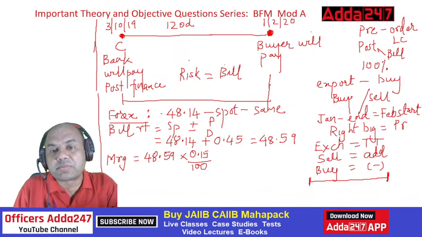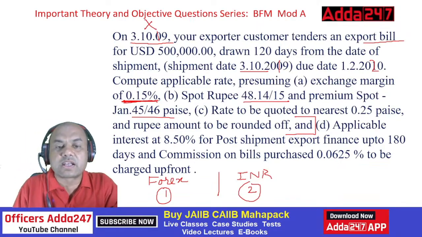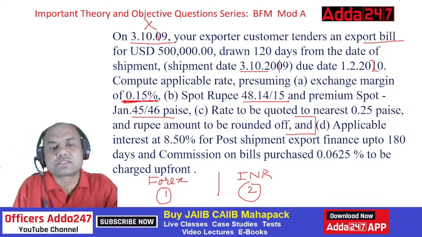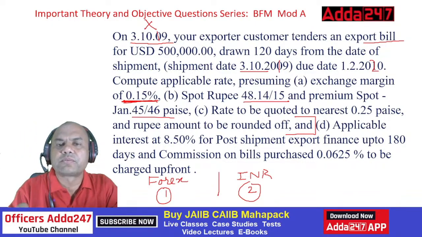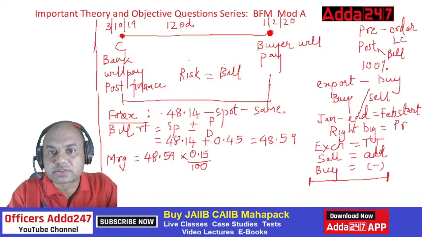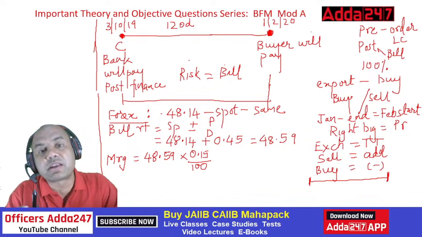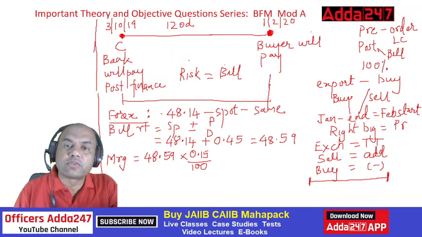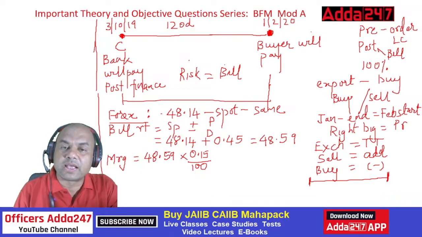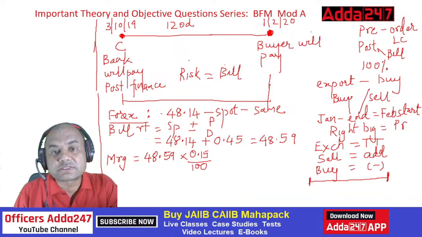So here, February start I know because it's January end, but the February end rate is not given. Is there any rate given for February end? Right, so the February end rate is not given. See here, only January is given. Can anyone see the February rate? And even if it had been given, remember, there is a trick over here. Sometimes in the exam, they will trick you. They'll give you the February rate also. Then you'll do the buy low, sell high maxim. But remember, as I told you earlier, whenever you're doing any transaction on the first day or last day of the month, never, never, never use buy low, sell high.